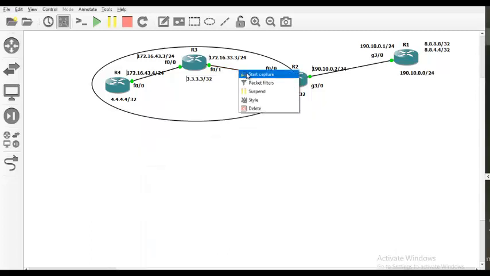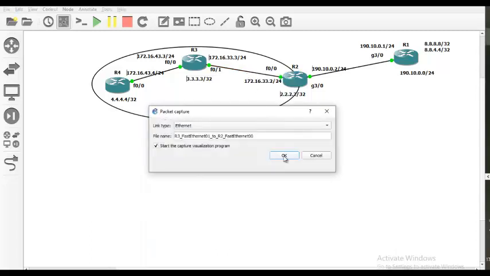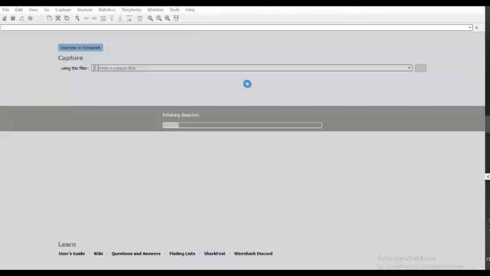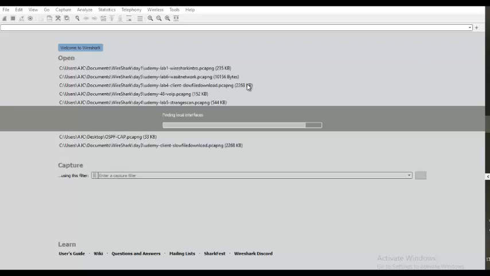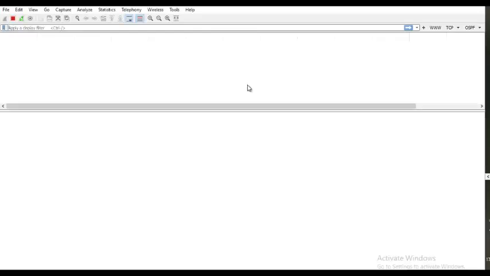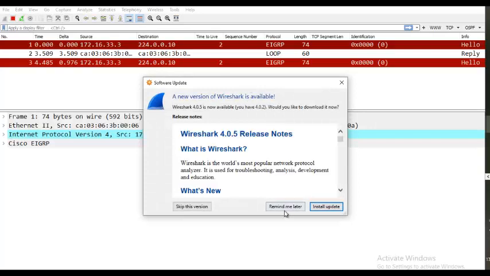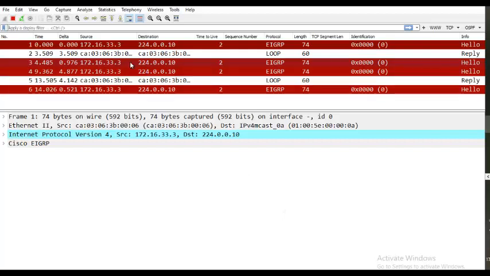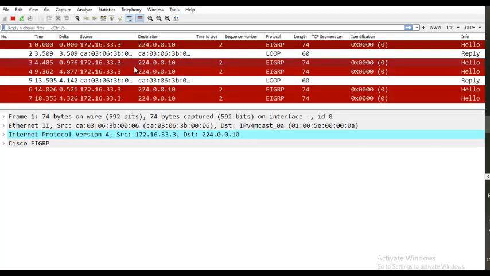So I'll start capturing here to see what router 2 informs about the network. These are all hello packets going every 5 seconds from EIGRP. How do I know it is EIGRP?